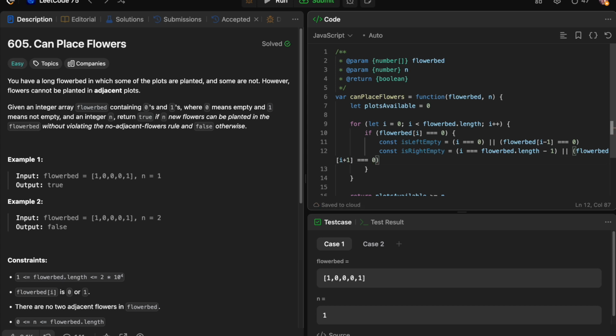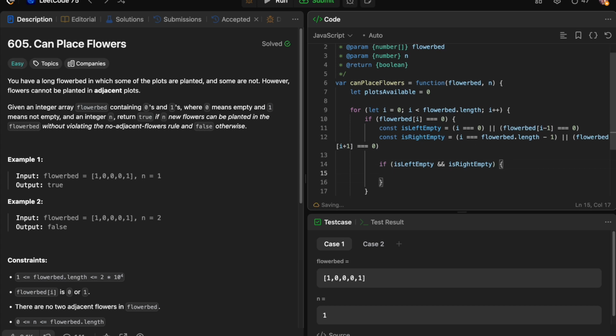So if both of these cases are valid, if isLeftEmpty and isRightEmpty, then we know that left and right are both empty, which means that the current flower bed position is valid, so we can plant something on it.